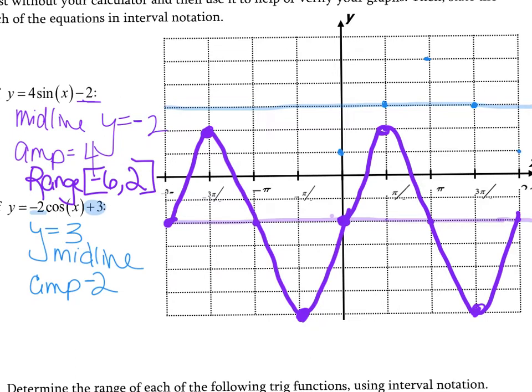And before I draw that, I'm going to keep going backwards. So if I go back to the origin, if I'm moving backwards to negative pi over 2, I'm back up to the midline. Negative pi is 2 above the midline. Coming back down to negative 3 pi over 2 is back to the midline. And then negative 2 pi is 2 below the midline. And then you're going to try and draw a nice smooth curve there. And I'll come back after my 5th try.